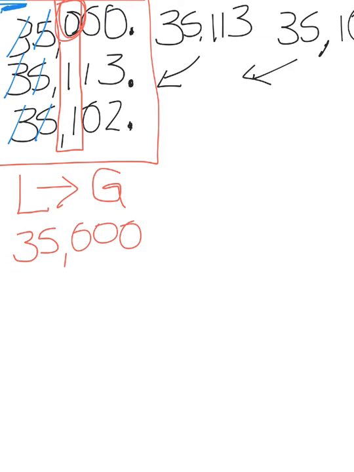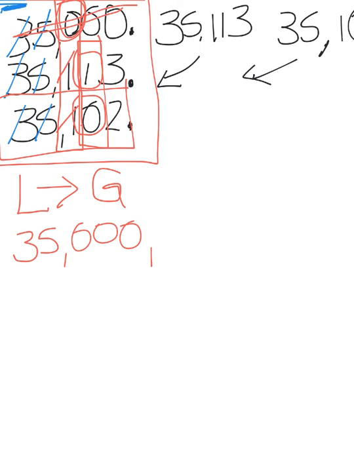So now I'm done with this number because it was my smallest. And these two both have 1, so that doesn't help me anymore. So I'm going to cross that out because my 1s are the same. They're equal. So now we're moving over to my next column. So I'm looking at this 1 and this 0. And look, we didn't even have to go over to our 1s place, because right here my 0 is going to be smaller. This 0 is smaller than this 1. So that makes this one my next smallest number.